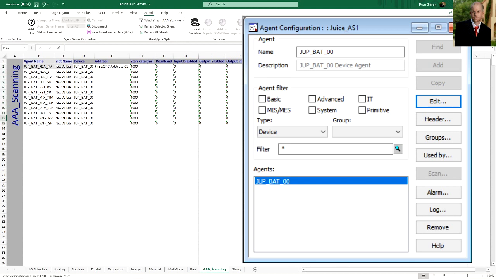The first address that I need is my feeder A process point. That'll be feeder A PV, from our field process variable. So ingredient mass A is my address, and I'm going to copy those across.